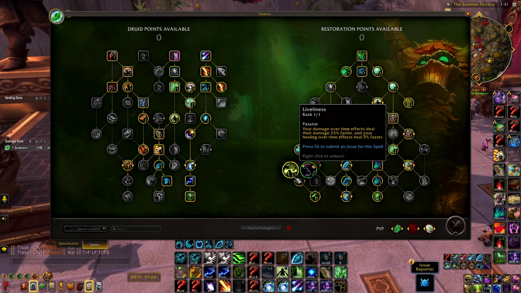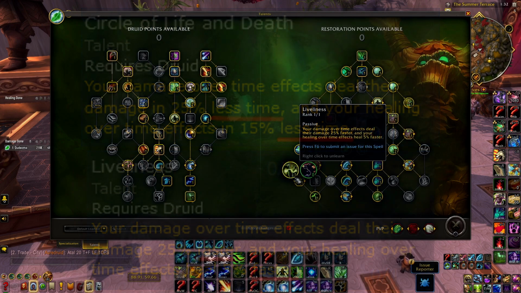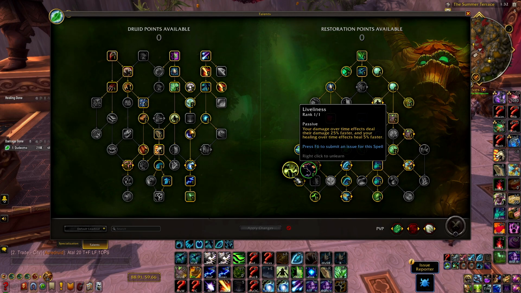So the difference primarily between this and Circle that your brain might be overlooking just because of how it's worded is it says deal their damage 25% faster. With Circle, it said, I believe, within less time. And that's an important distinction because this means all of your stuff just ticks faster. There's no duration reduction. There's no Sunfire going from 18 seconds to 15 seconds. None of that. It just makes all of your stuff tick faster within its 18-second duration, which is pretty huge. That is a substantial change, at least as far as damage goes, compared to Circle. It's just more damage, and it's a lot easier to manage your DoTs. And it's a lot easier to manage your HoTs.